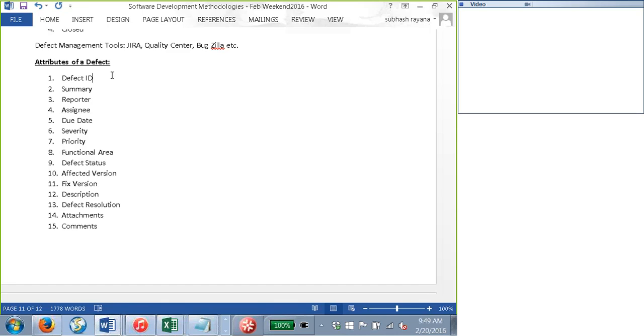So when a BA or a QA is reporting a defect, anybody is reporting a defect, I think this is the set of information that has to be documented with every defect. Whoever is reporting the defect, so for instance, if a QA team is reporting it, they will document it. As a business analyst, if you have identified a defect and you're reporting it, yes, you will go through the same process. Normally, a business analyst is in between the testing team and the development team most of the time. But every organization may have a different task.